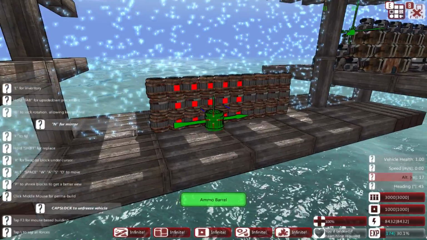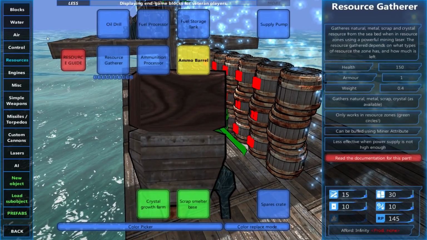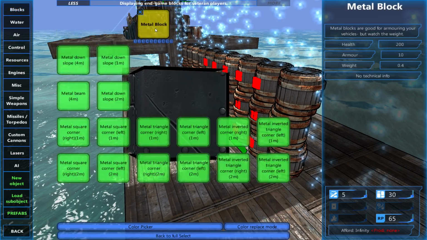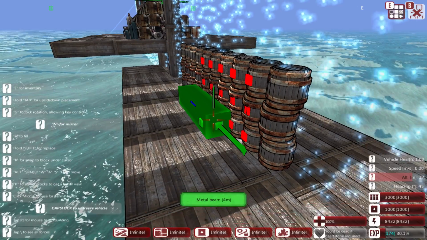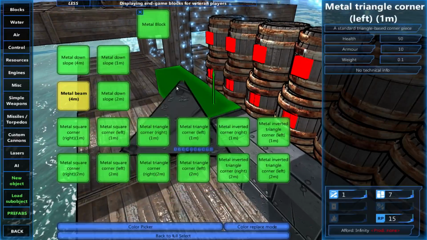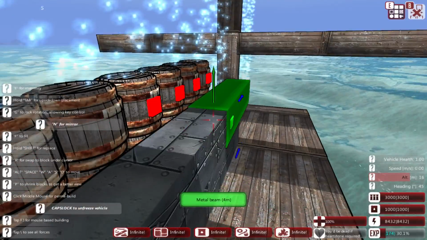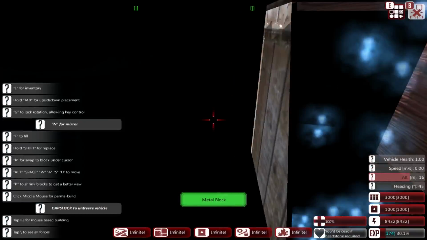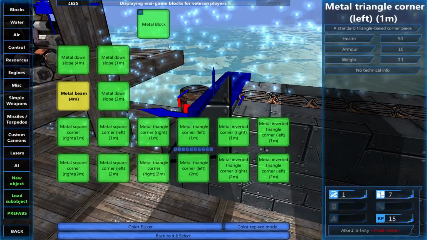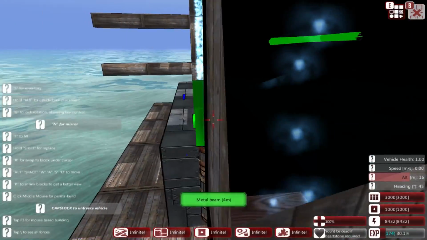Got 3,000 ammo. That's not great. But I could take from the plunderer and use its design. So we go back to metal. I want this very heavily guarded. So we'll put metal supports around that, like so. And the same on this side, just to try and keep it a little bit more heavily defended. And then, of course, on the top as well.